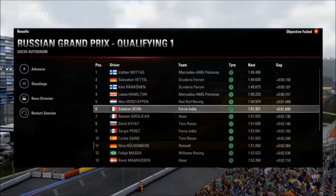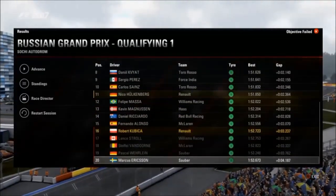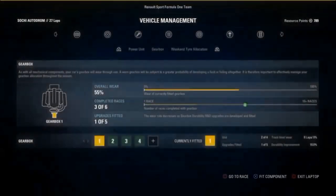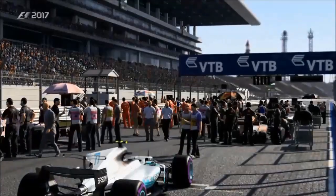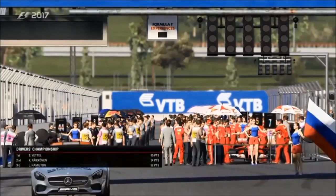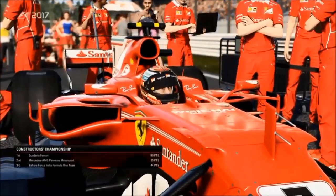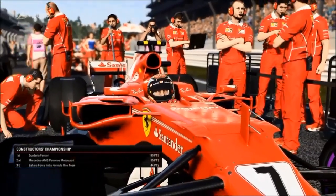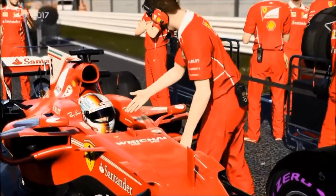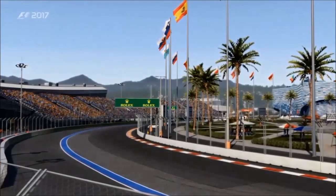Also, before we get into the race, we're going to take a gearbox penalty, which puts us right at the back of the grid. Here's my logic, right? We may have done the race here without needing a gearbox and taking the resulting penalty, but then we'd have to take the penalty and replace the gearbox in Spain, which is the next race, a track I'm significantly faster around. So let's just take a penalty here. If we're going to have a bad race, let's just have it at a track I am bad at, so points may not be on the cards here, but we'll try our best as always. Let's look at the full grid and then get into the race.